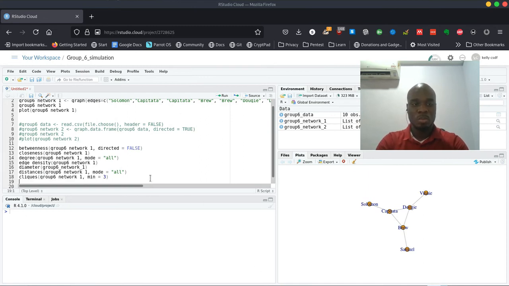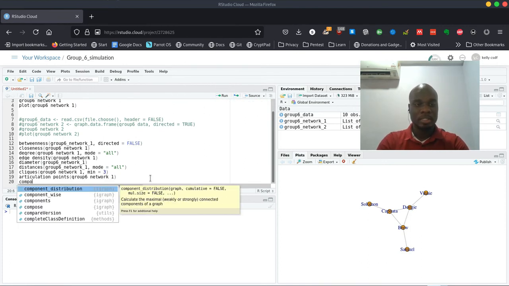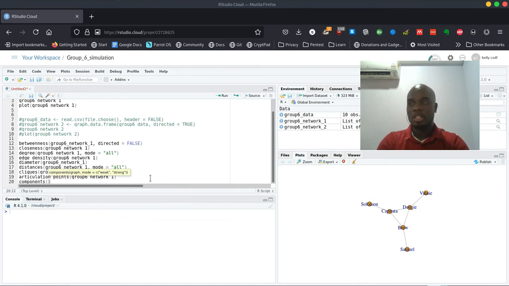So there's also a component, okay, a component for the group six network one. So we've had a couple of tools, or maybe let's say ways we could calculate certain things.